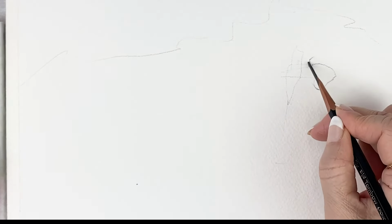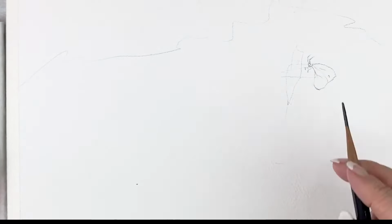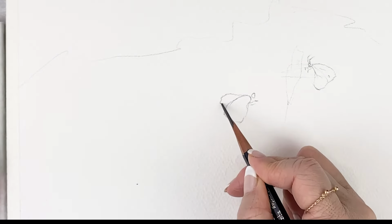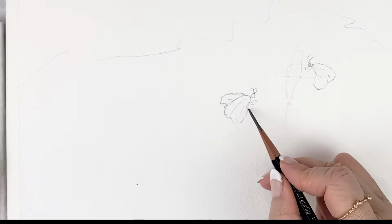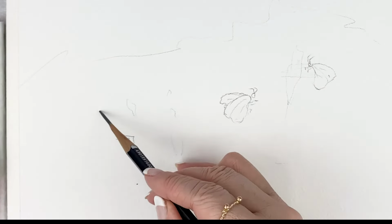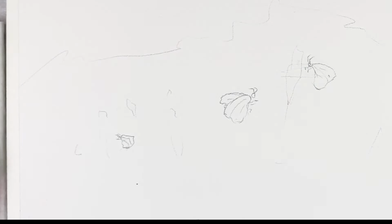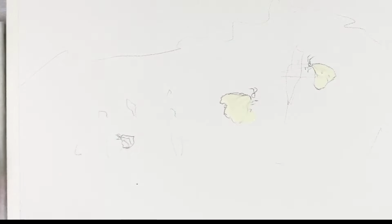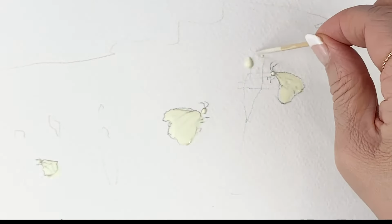Sketching the butterfly on the third point, following the golden section. Next, apply masking fluid on the butterfly. Use a lot of masking fluid. I'm using an old used brush and chapstick for the thin lines.